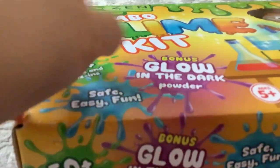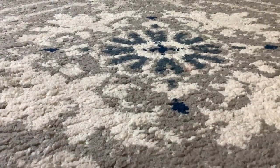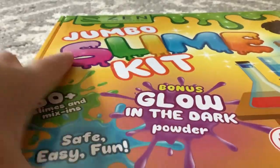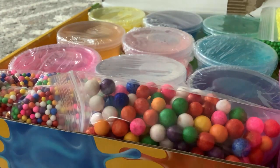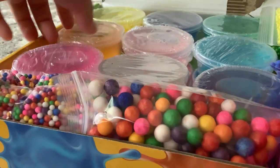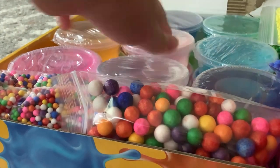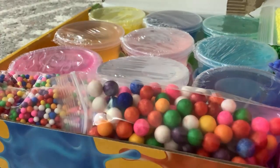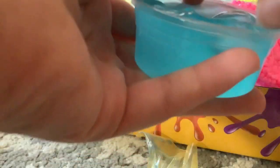I know this is kind of for younger kids, but I just wanted the slime, so let's open it. Okay, so after opening it, I found this slime, a clear one, a pink one, an orange or yellow one, and other stuff. And I might play with them. As you can see, I opened the slime right here, and let's touch it.